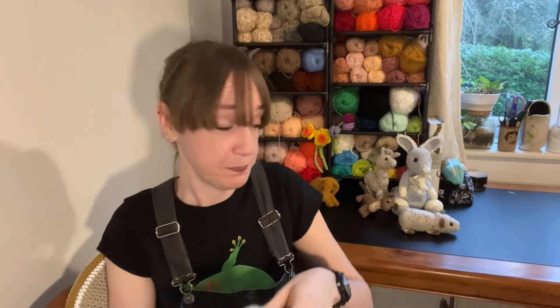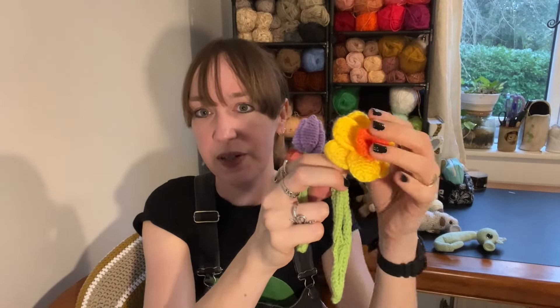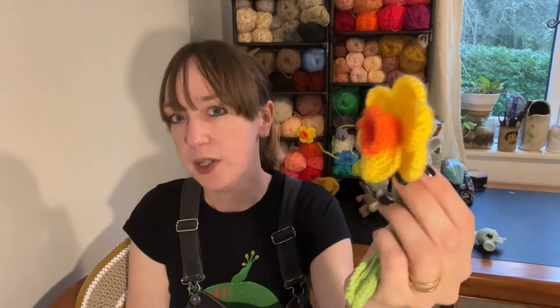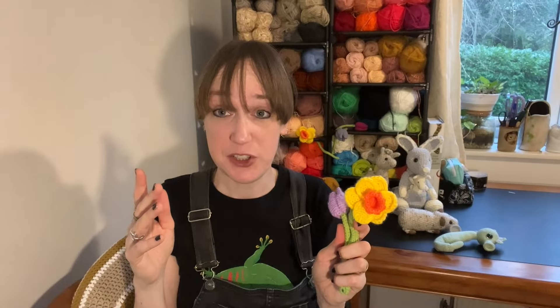After the seahorse I started making flowers. First I made tulips — little tulips with pipe cleaners inside so they stand up, with little leaves and stems. The idea with the flower series is for them to be relatively realistic. I then made daffodils because spring is coming and I love daffodils, and I love how those colors match together. Finally I made a bunch of sunflowers — I don't have them here now because I gave them to a friend the other day. So tulips, daffodils, and sunflowers — I made new patterns for all of those.